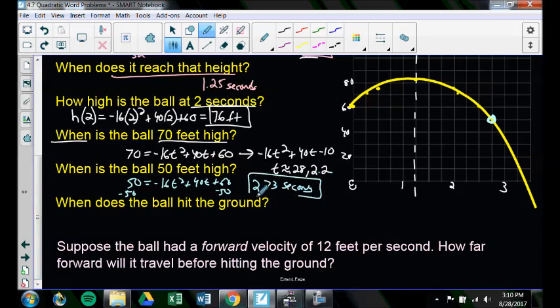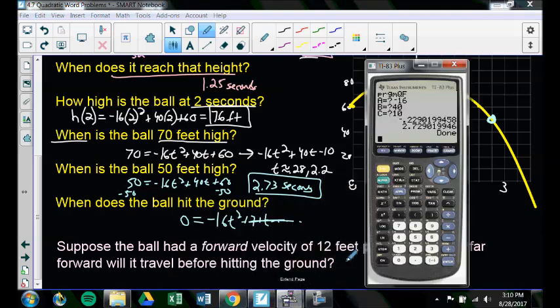Finally, when does the ball hit the ground? That's when the height is 0. You plug in a 0 for the equation, negative 16t squared plus 40t, and so on. You get the idea, I hope. Let's do it again. My A value is negative 16. My B value is 40. C value is 60, because it's not going to be changed at all. It happened a second ago and 3.5 seconds in the future.